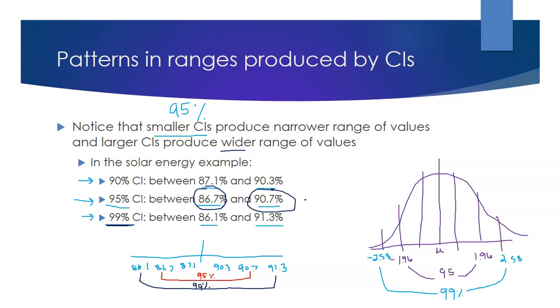So be sure, as you're completing the homework, to pay attention to whether it's asking for the lower end of the confidence interval or the upper end, and also make sure you're paying attention to whether it's asking for the percent or the proportion, right? In this case, this is showing you the percentage in this confidence interval, but if it was for the proportion, remember, we'd leave it in its proportion format. Okay, so just pay attention to exactly what it's asking you, but if you have any questions on that, please do not hesitate to reach out to me.